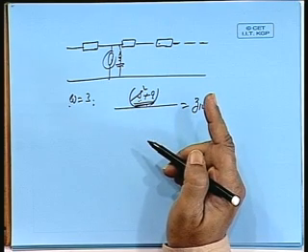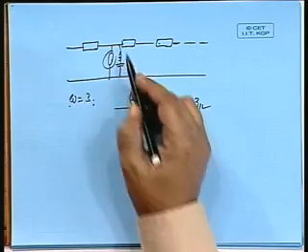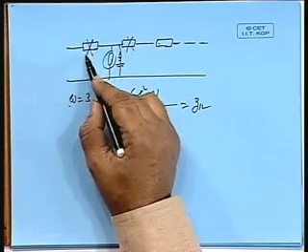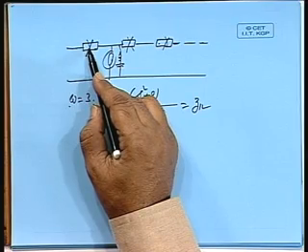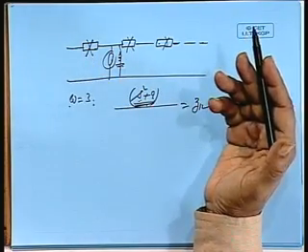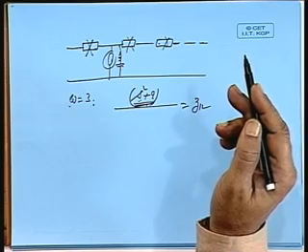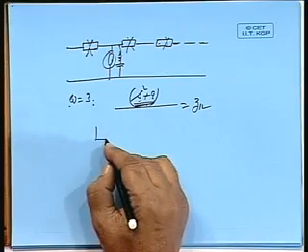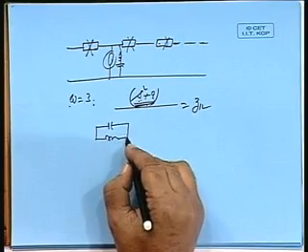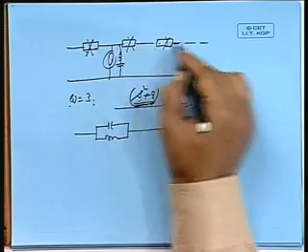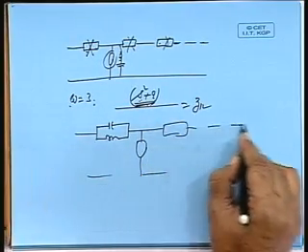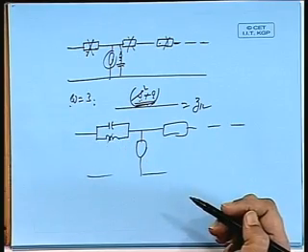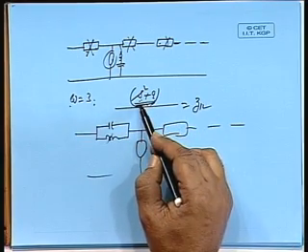Or alternatively, I open any of these, that means there is no transmission after this. So, how do I create that? At omega equal to 3? How do you create that? Parallel resonance, anti-resonance. So, if I have an anti-resonance element, any of these at that frequency, and then there are others, then also it can be blocked. So, a 0 of transmission can be created.